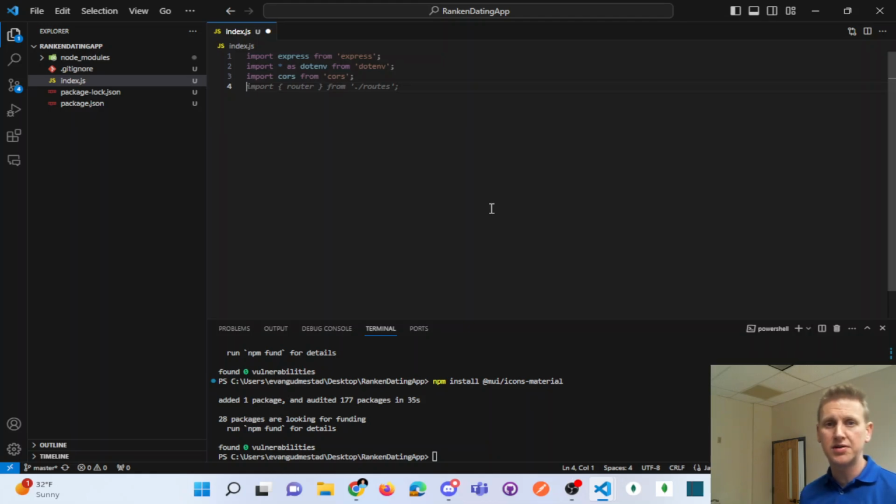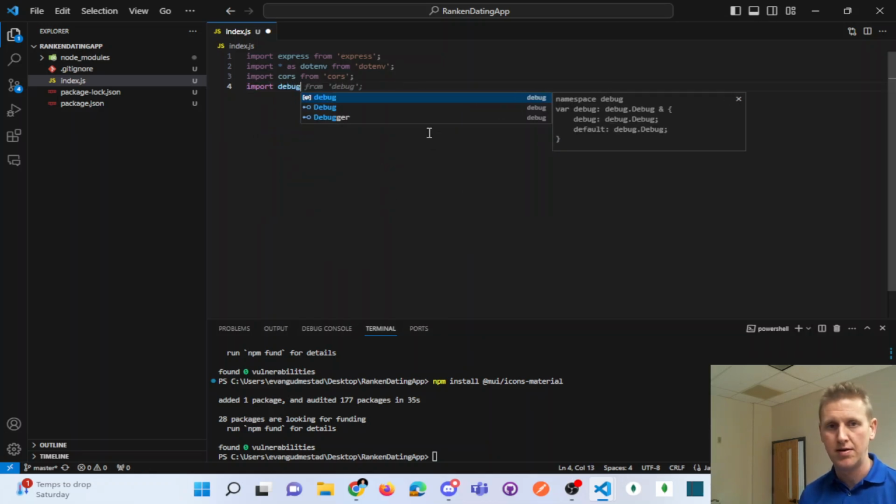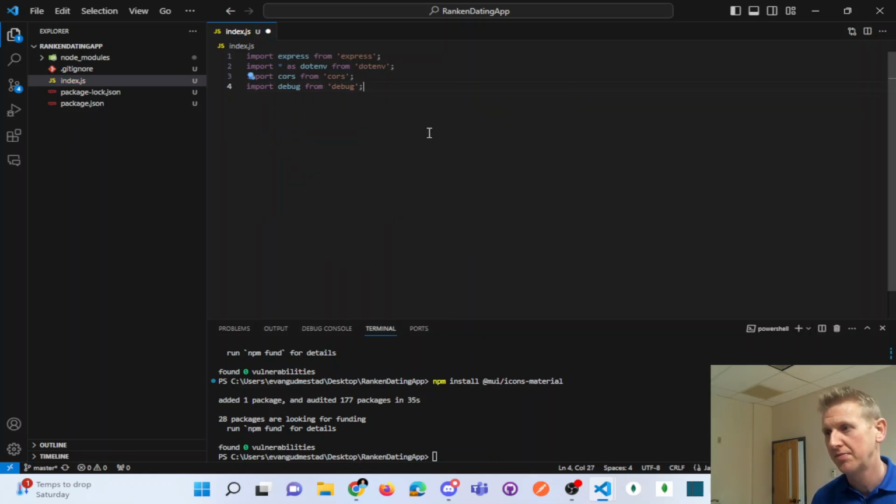If you're following along, a lot of the code assistance that I'm getting is from GitHub Copilot, so I have that Copilot extension enabled. Let's see, import debug from debug, and spin up a debug server.